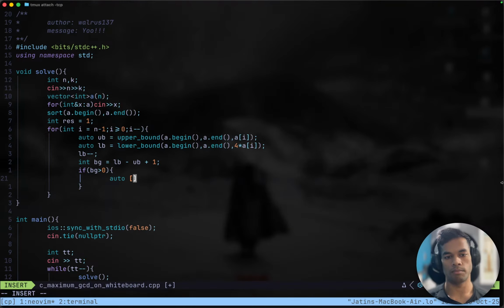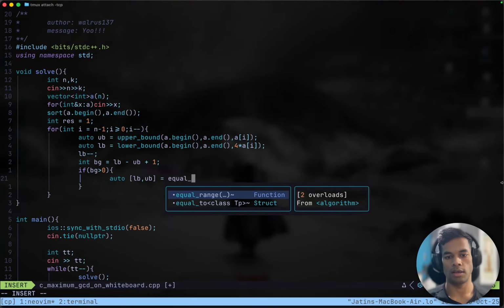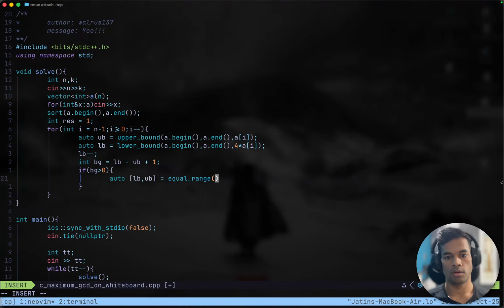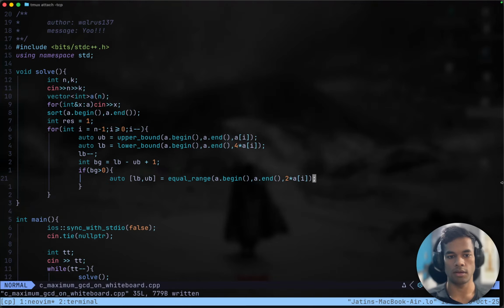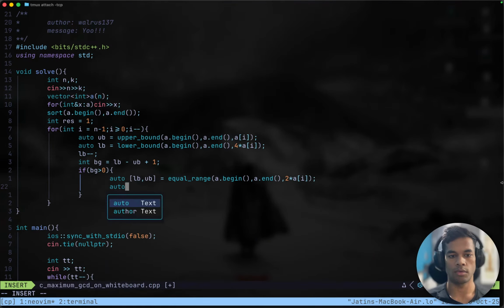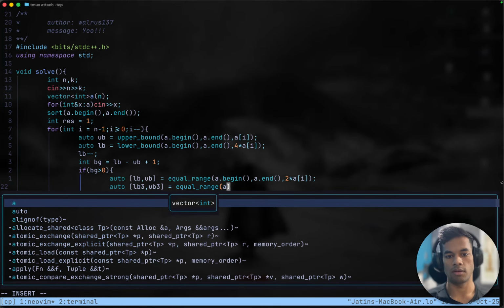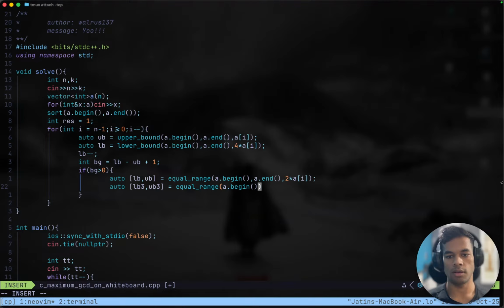So, auto lower bound, upper bound equals equal range a dot begin and a dot n, and we are looking, let's say, first of all for 2ai, and auto lower bound 3, upper bound 3 equals equal range a dot begin and a dot n, 3 into ai.